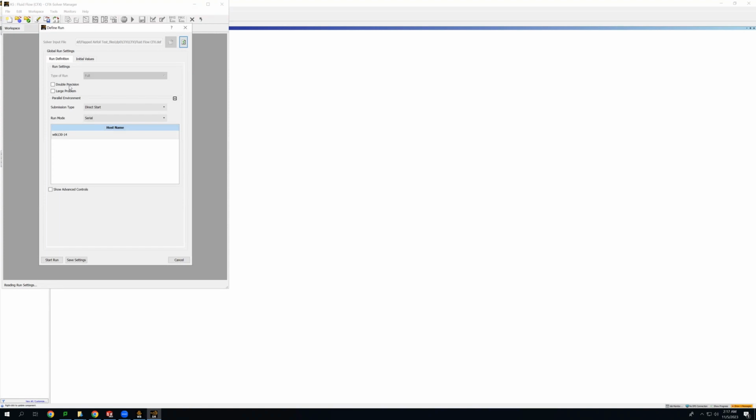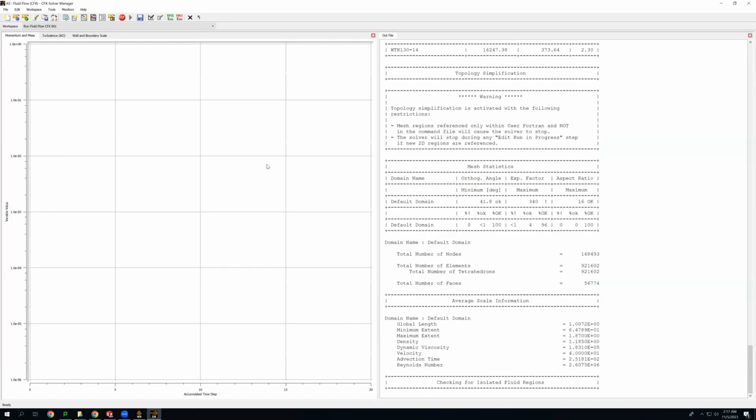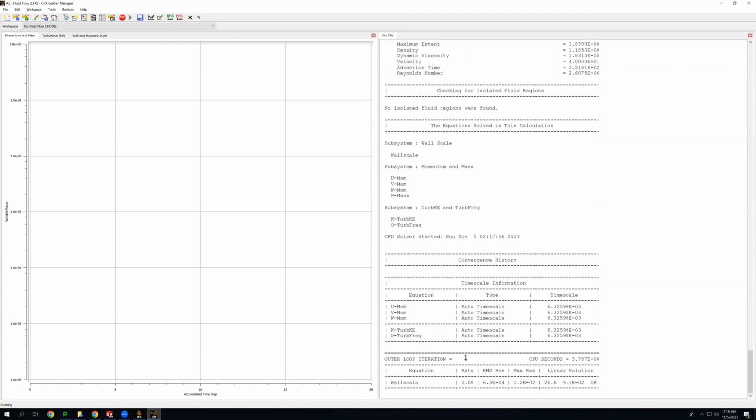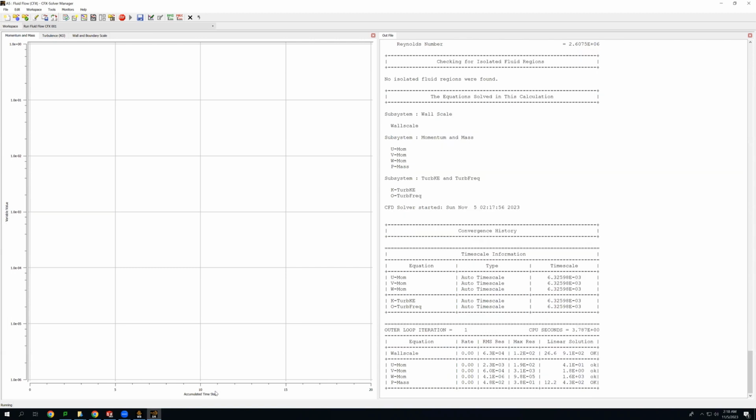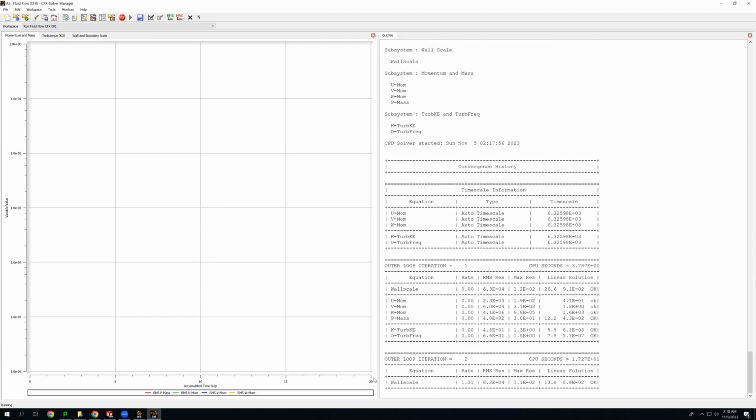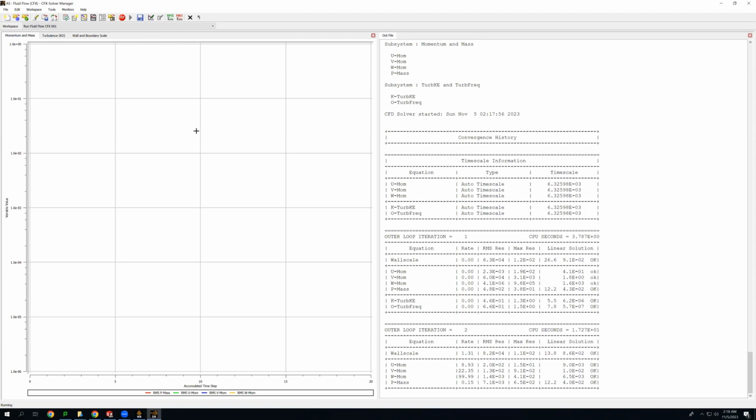If you want very precise ones, go with double precision or large problem. And start run. Yep, everything's looking good so far. We can see the outer loop iterations are starting, and we have our variable values and time steps. The usual range is 0 to 20. If you want a longer simulation, for example, one where you do not end up in a steady state, you may want to increase these values.